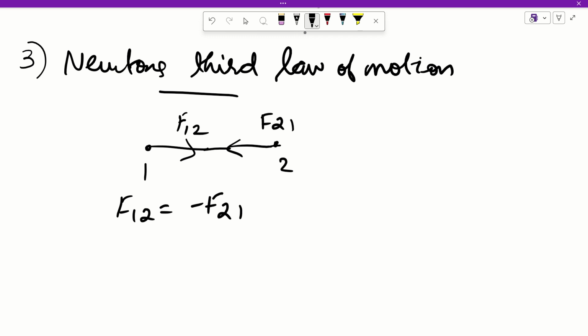Like that concept. Examples: swimming becomes possible because of the third law of motion; jumping of a man from a boat onto a bank of a river; a jerk is produced in a gun when a bullet is fired from it; pulling of a cart by a horse. You can note down this special important point, which can be asked in exams: Newton's second law of motion.